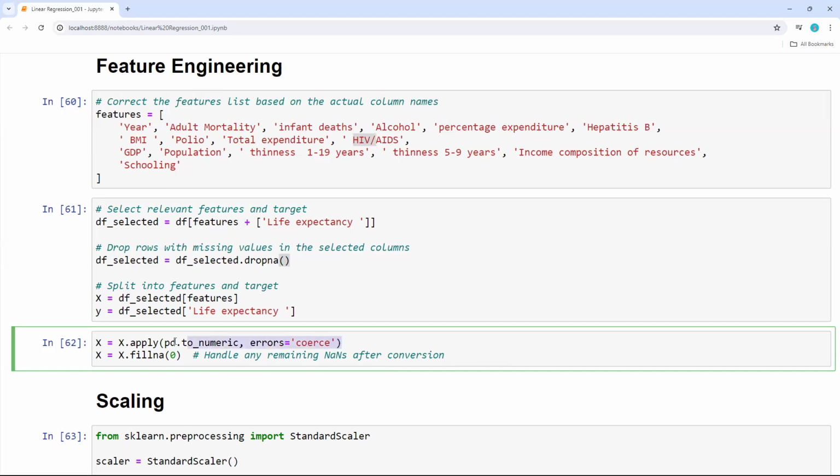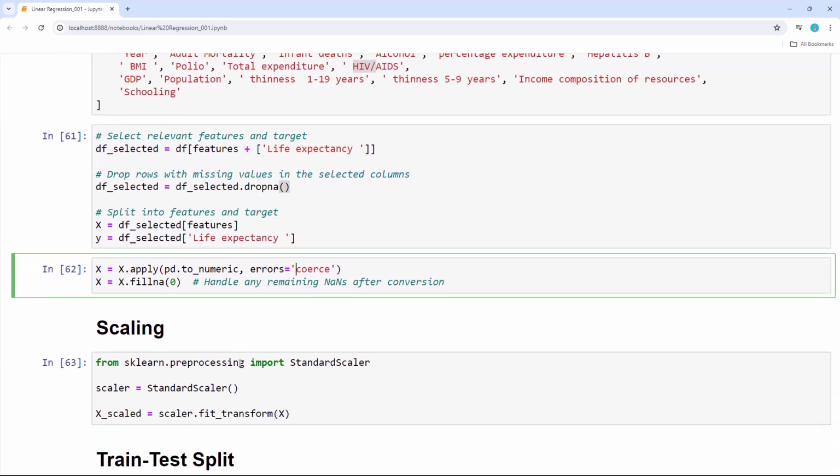So this is conversion, like scaling, standard scaling. I can say it is one hot encoding, because I'm converting any object or categorical columns into numeric. So here I got them converted, and if there are any errors, I'm going to work on them. And if there are any null values even after conversion, I need to fill them with a 0. So that is about X and Y feature engineering.